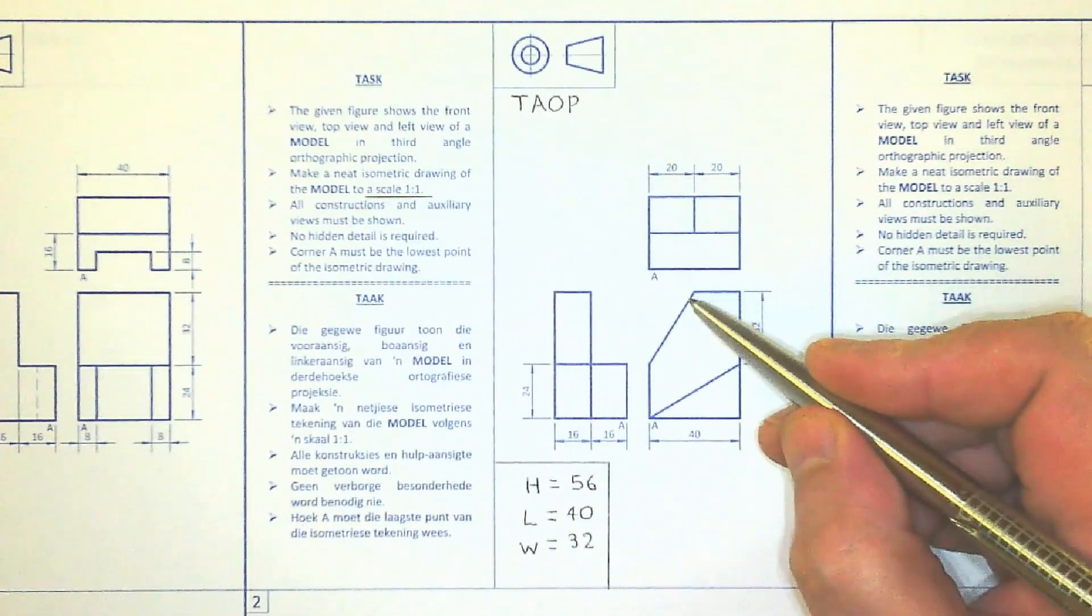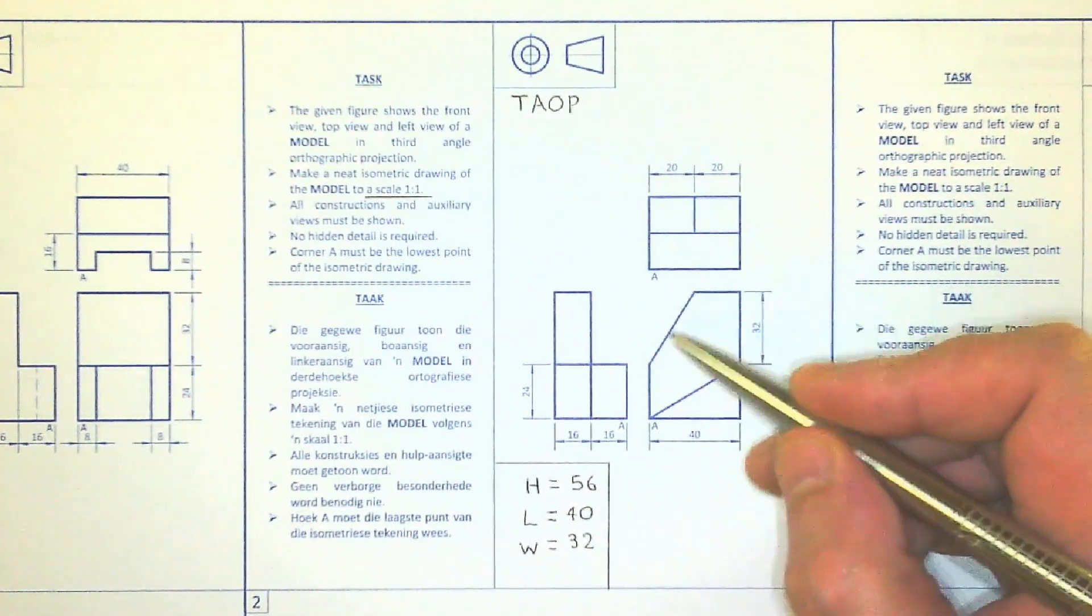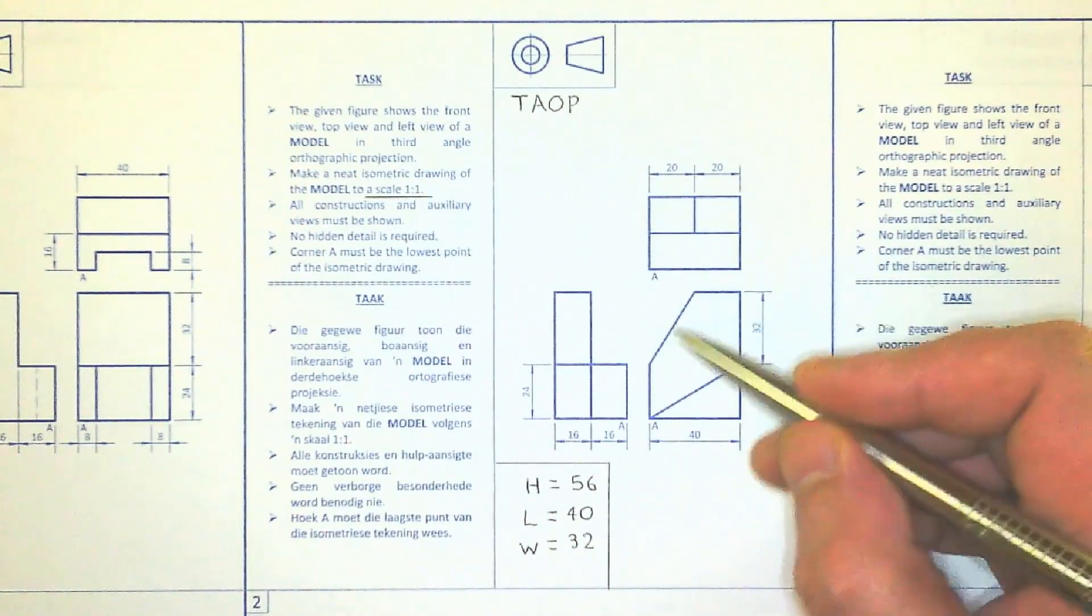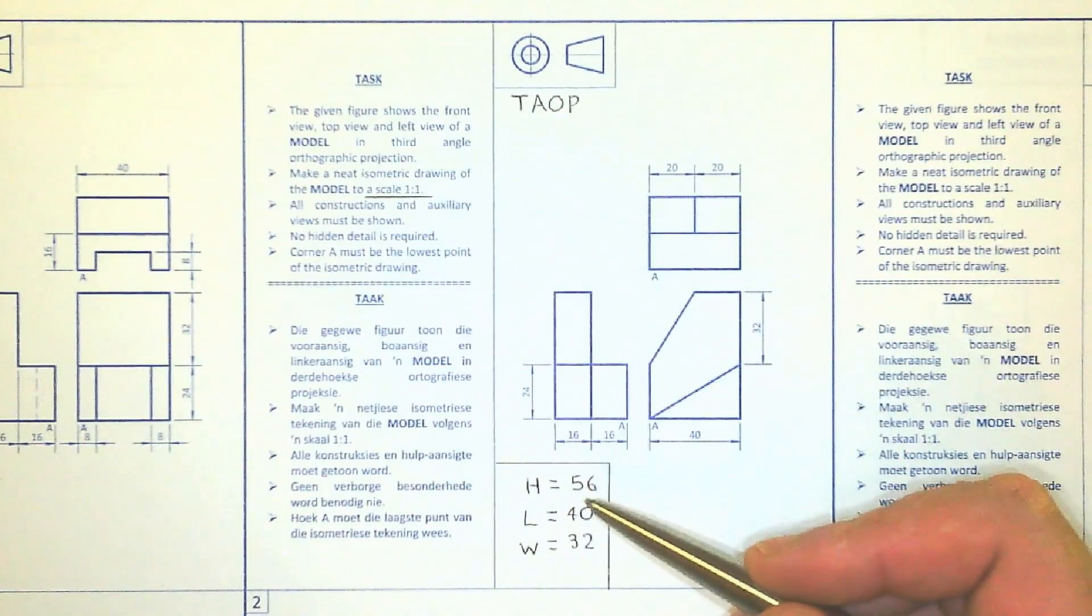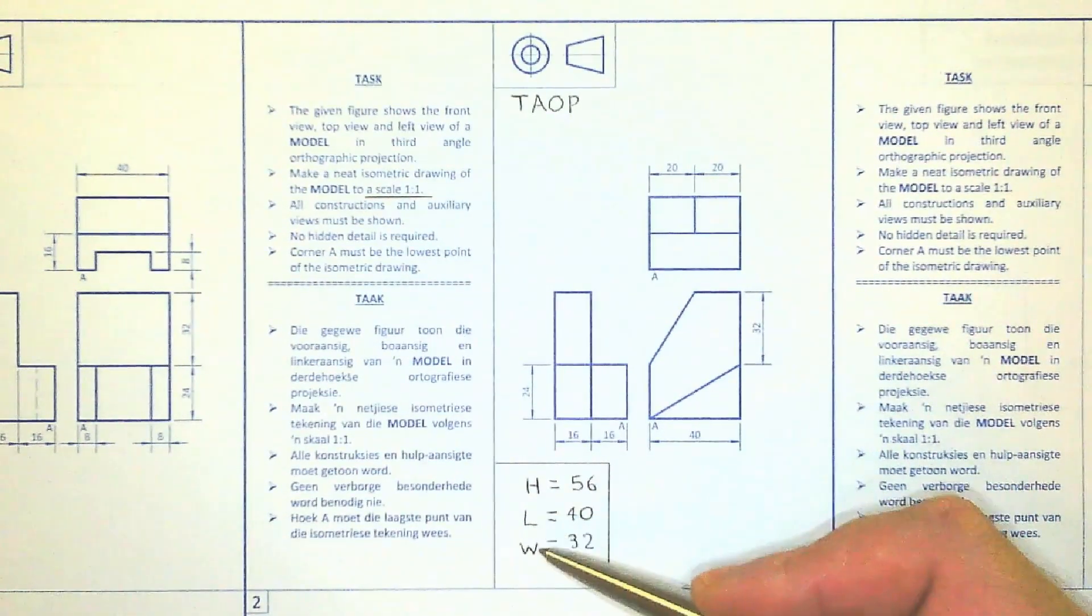While the vertical lines will remain vertical. And like I said, these are determined by finding the start and the end and just connecting them. Then you also need to calculate the maximum height, length and width or breadth.